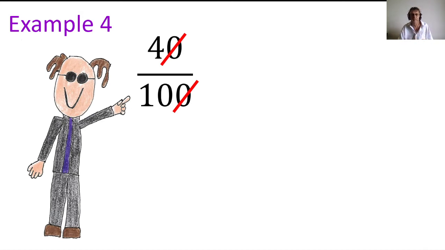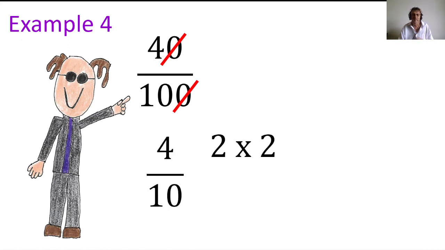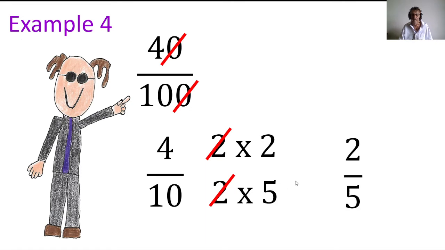We must factor both numbers to their prime factors. So we divide 4 by 2, and we know we get 2 times 2, and the factors of 10 divided by 2 gives us 2 times 5. Again, we've got 2 common factors, so we cancel the 2's, and it leaves us with 2 over 5. Can we factor 5? No, of course not. It's a prime number. So the answer is 2/5.